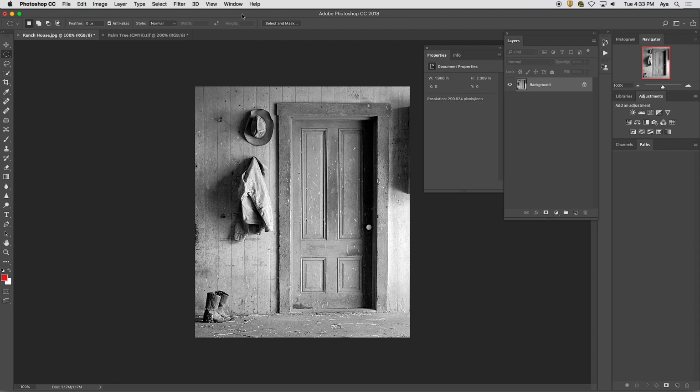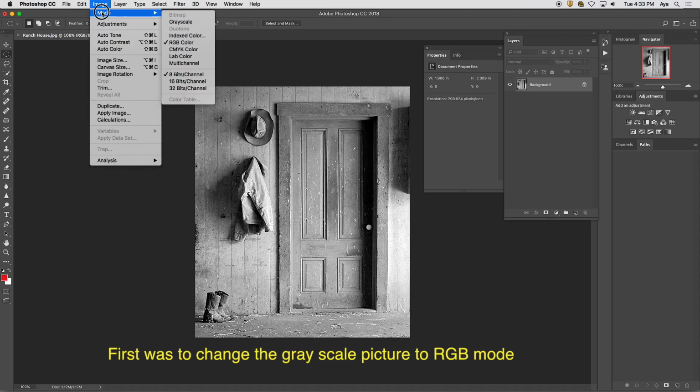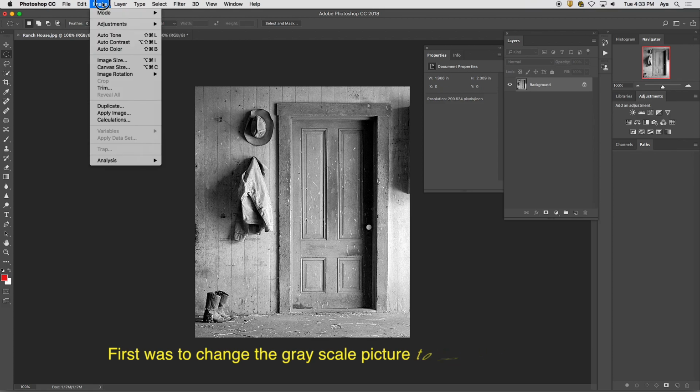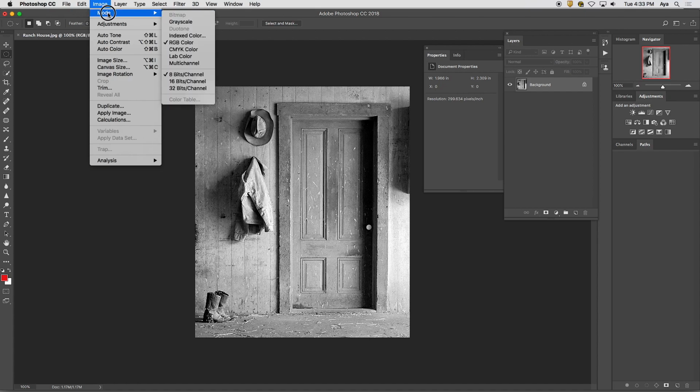And let's take a look at the tools, and then we're going to have some time together to work on this. First, what we did was to make sure to change the grayscale picture to RGB mode. So if you go to Image from the top menu and Mode, it probably says grayscale, but you'd like to change that to RGB color so that you should be able to put some color in it.